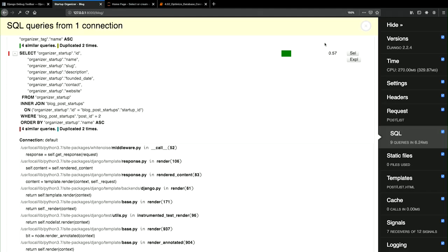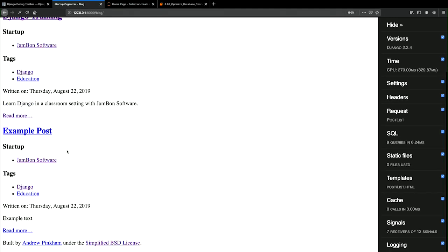Now we only have 2 blog posts here, which is why we only have 9 queries. But if you were to go and add a whole host of other blog posts, this number would balloon very, very quickly. So our goal is going to be trying to improve this page. And we're going to look at the 2 tools that Django provides us for improving the number of queries we make in the views. Now we could have a few small optimizations, again, by using the with template tag in our template, and we're going to forego that in this example simply so we can focus on these 2 tools.